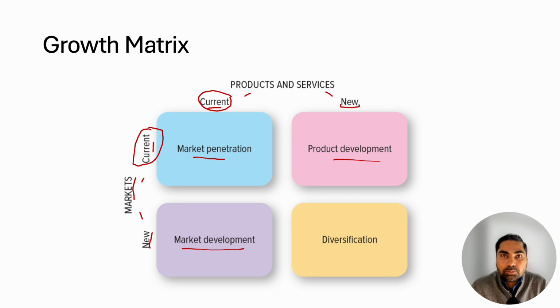However, sometimes firms take this decision to generate overall growth, at the cost of cannibalizing their own sales. So they launched the iPad, which was a new product, but they're trying to sell it to the same US market. Or what you can do is you can develop a new product for a new market, which would mean you are diversifying. You're developing a new product for a new market. You're going for diversification. That's going completely new.